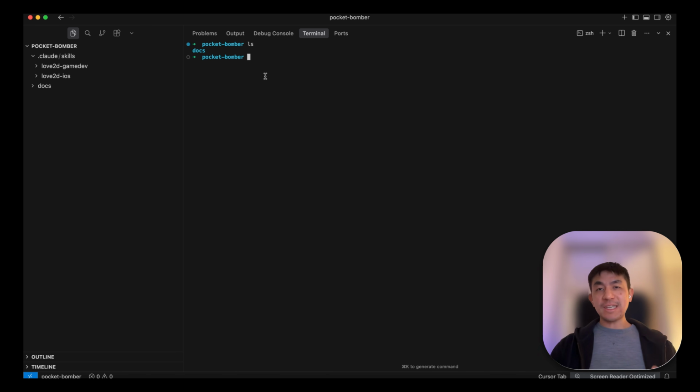Now, there are many different ways that you can go about doing this. You can just go into ChatGPT or Opus or whatever and ask them to build you a game design document. But what I'm going to be doing is using an app that I built, and let me just show you how it works over here.